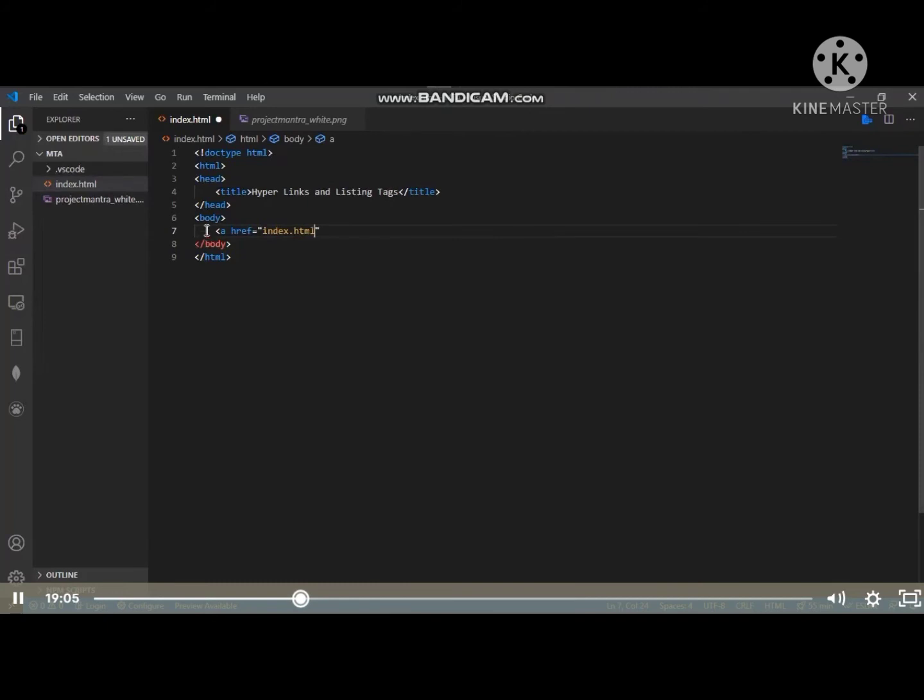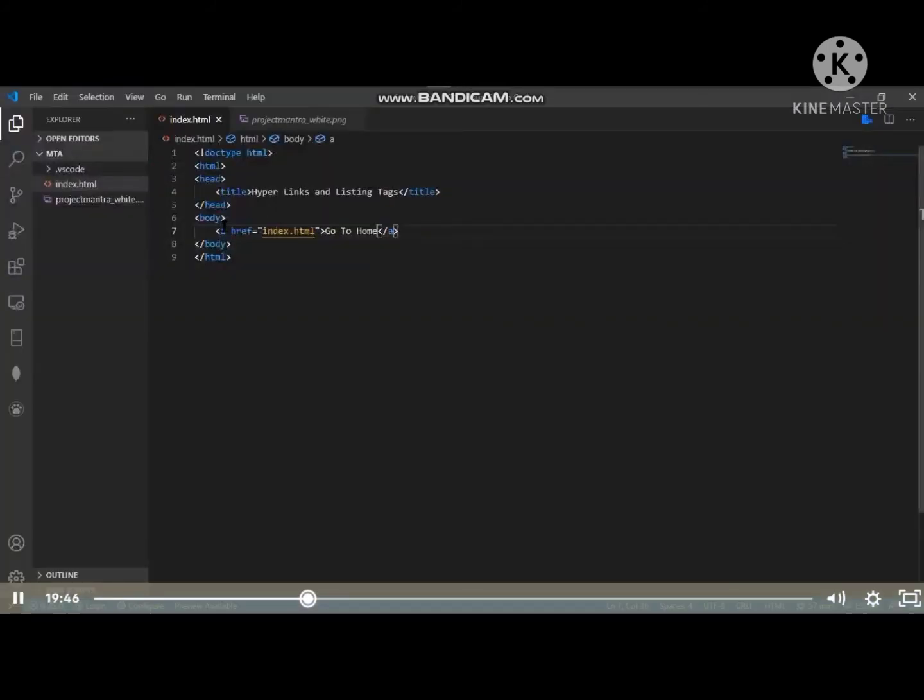is supposed to open. In this case, we will be utilizing the name index.html, which means it will reference the same page over and over again. So index.html is basically my home page. I put a text called go to home. Every time I click on this particular text, it will open the same page again and again. Let me execute this and see how it is working. When we click on this, it's going to load the page again and again. Okay, so that is a hyperlink tag.